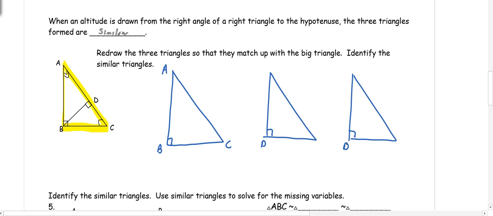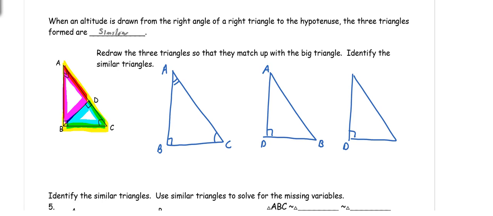So the easy way to do that is we know that A has 2 tick marks and has to be at the top of the triangle, and C has 1 tick mark and has to be at the bottom of the triangle. When we go to draw our smaller triangle, so if I look at this triangle that's in pink, I notice that that triangle also has angle A in it. And angle A didn't change at all because there's not a line going through it. So in the second triangle, we're going to put A on the top, and we're going to put the missing letter on the bottom.